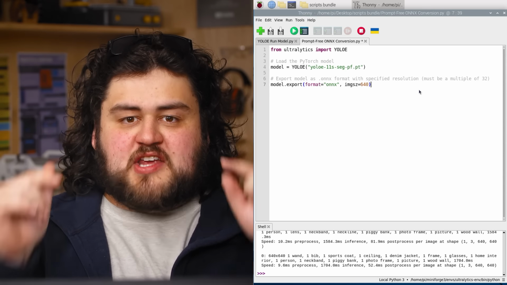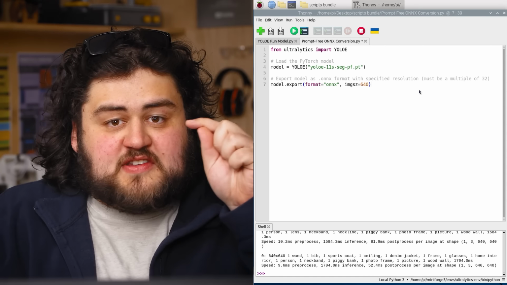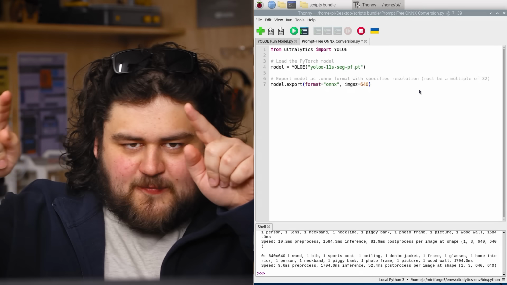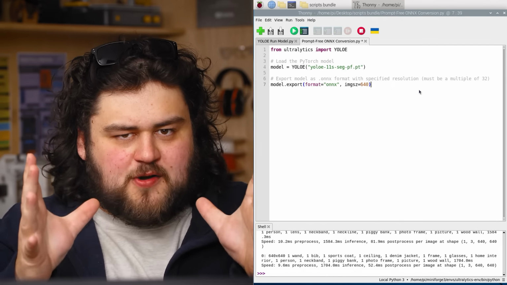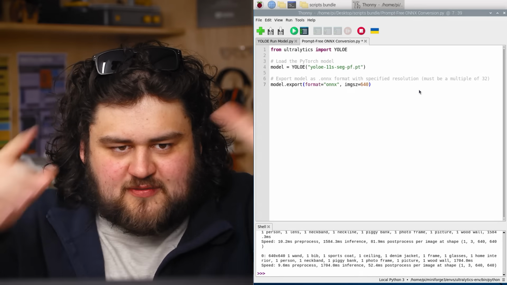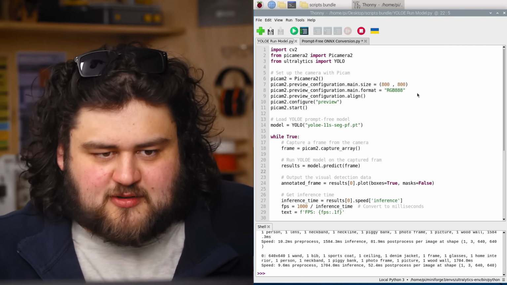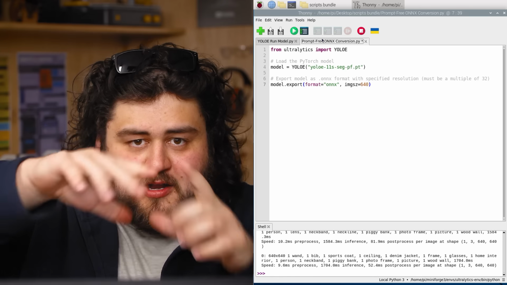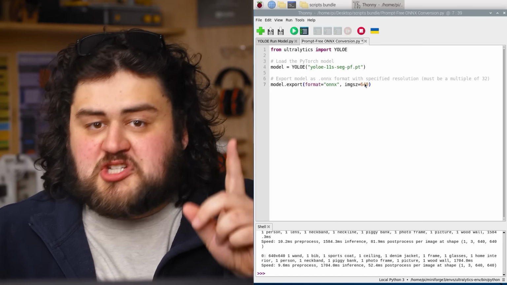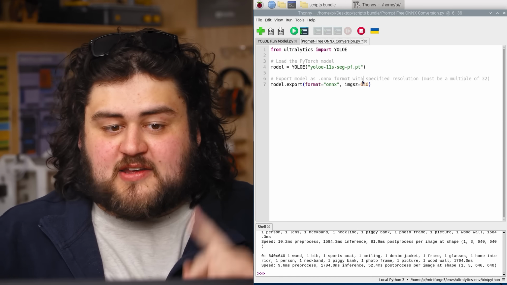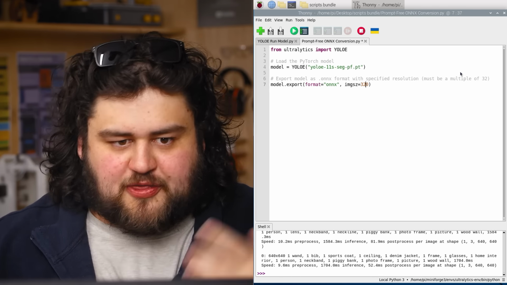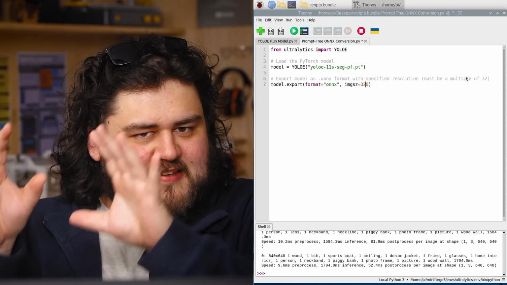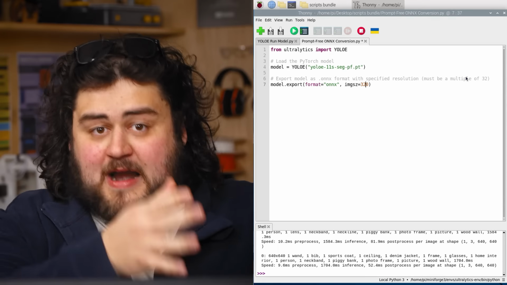The other option we can change is the resolution of the model, which is another way to increase FPS. By default, your model processes at 640 by 640 pixels. The code will take whatever size the camera you've set to in the main script here. So I've got it 800 by 800, and then it's going to scale it down to 640 by 640 to be processed by the vision model. By changing this number here, we can tell it to go even lower. So let's say 320 by 320 pixels, it's always square. Less pixels to process per frame means more frames per second.